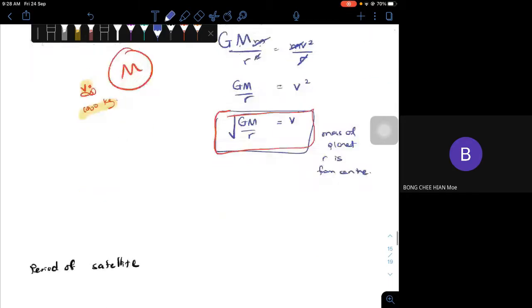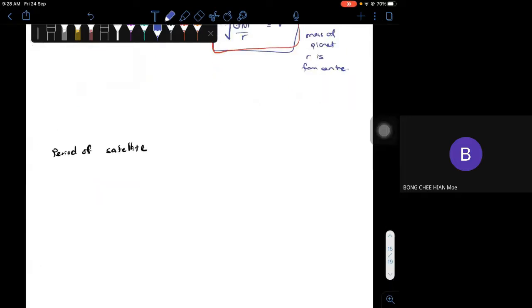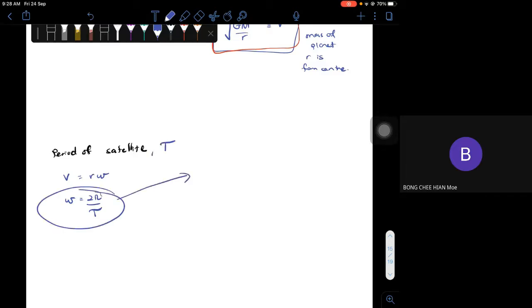Okay, so period of satellite pula, again this is using the formula juga. Disebabkan dia berputar in circular motion. Kamu pun ingat tak kamu belajar kan apa equation yang ada dekat chapter 6 tu? You ada v equals to r omega. Okay, you ada omega is equals to 2 pi over T. Okay, so sekarang ni sebabkan Miss nak period kan, so Miss start with this one lah. Sebab kenapa Miss guna this one? Sebab dia objek yang berputar. So dia ada omega dengan period ni lah. Nanti ni yang kita belajar chapter 6 tu. Okay, we have to understand lah.